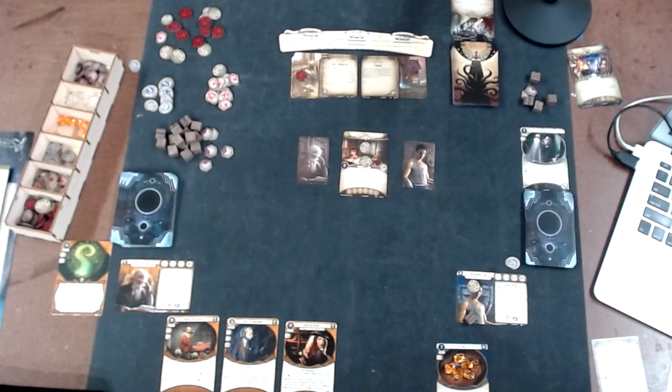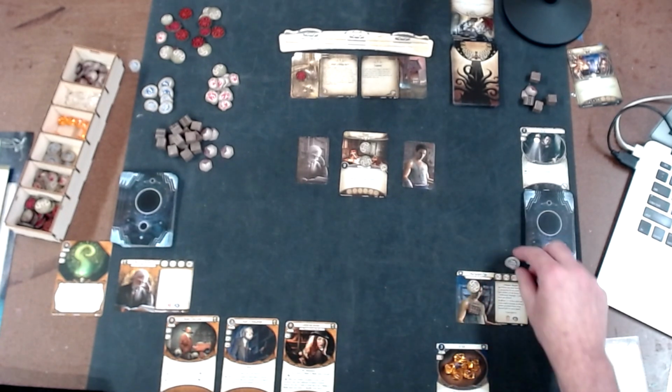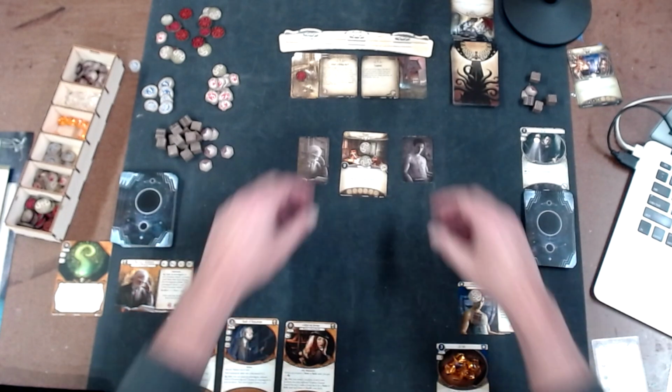First action was to play the Colt. No, that was his third action. Second action was to engage it. Third action was to fight the rats. So his turn is done. There are no creatures. Creature phase ends. Upkeep. Flip these over.